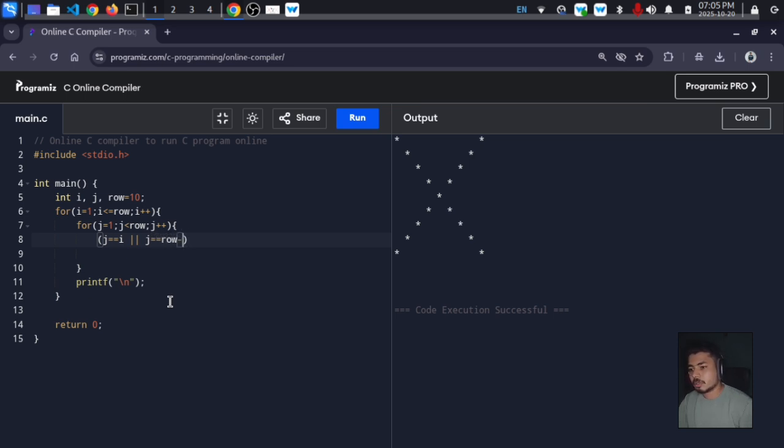The syntax is the question mark, and if the statement is true, we print the star right here. Then the colon; in this case we write the else case. If the condition is false, we need to run this code.